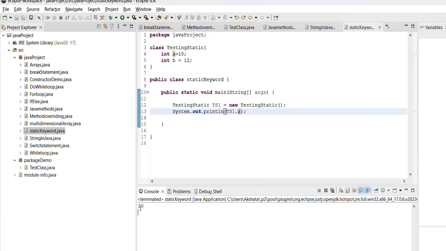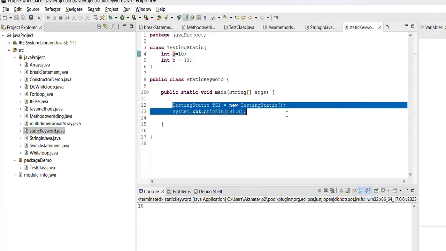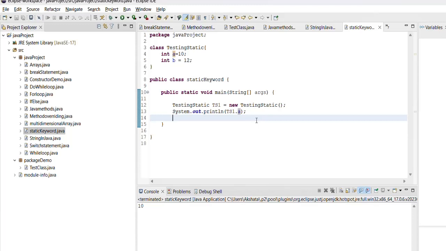But now I just want to print this value without creating the object of the class. How can I do it? It is simple, just by adding the static keyword before it.